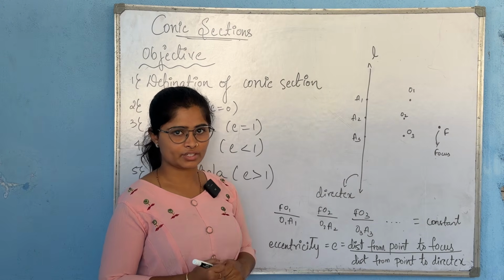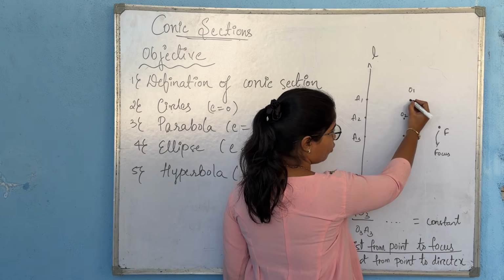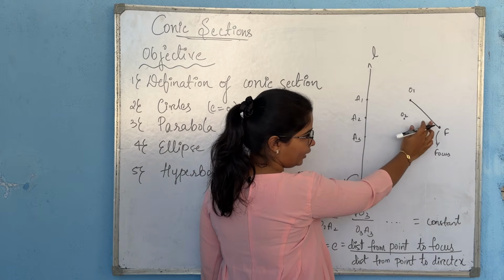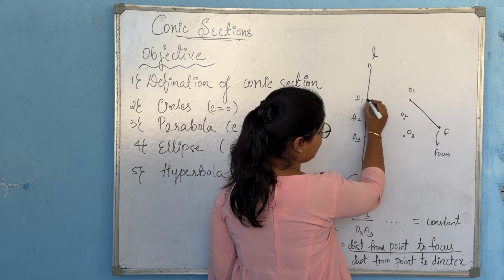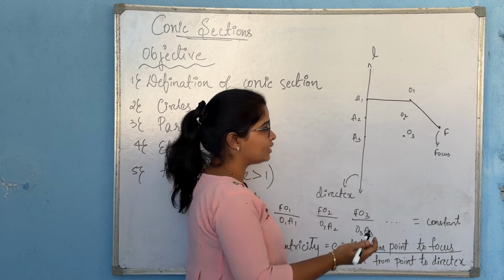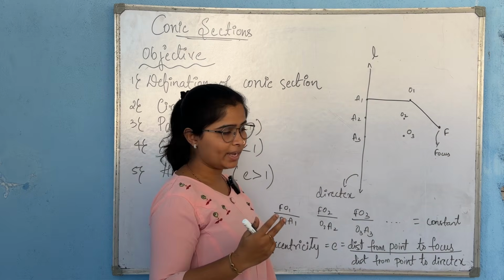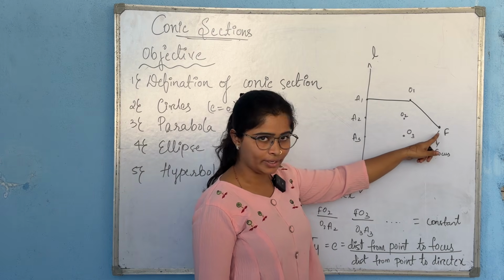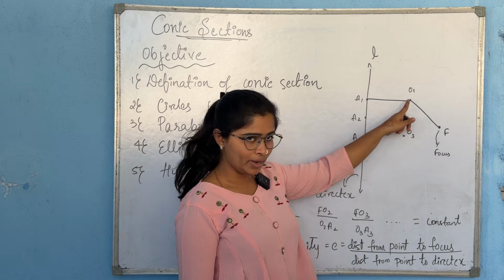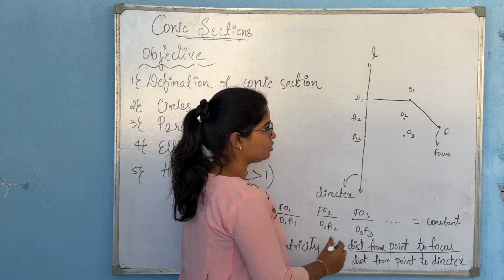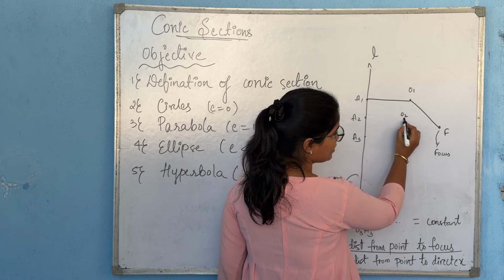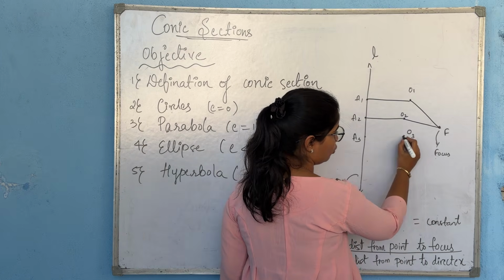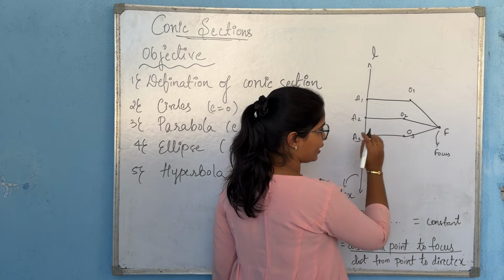So, what happens in conic section is, we will consider a point, let us say O1, and I will join this O1 to F, that is the distance from the point to focus, and also I will be joining the point A1 and O1, that is the distance from point to directrix. So, I am joining this O1 to the focus, that is a fixed point, and a point joining to the fixed line, clear? And also consider another point, say O2, do the same, join the fixed point to this O2 and fixed line to this O2. Similarly, O3, fixed point to this O3 and fixed line to this O3.